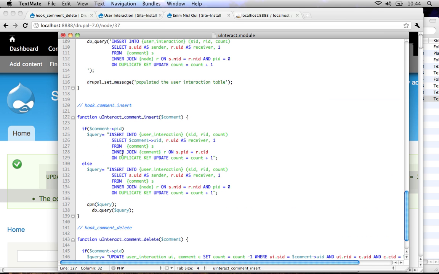So now I'm joining with the comments. That's okay. That's gonna be my receiver, right? I don't need to do an inner join. Yep, but I do need a where parent ID. So the receiver.